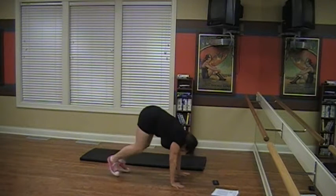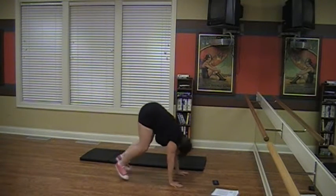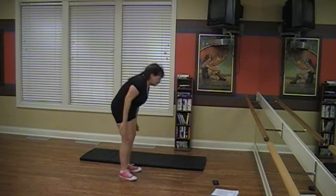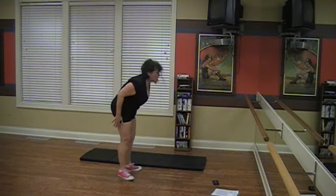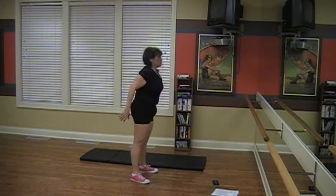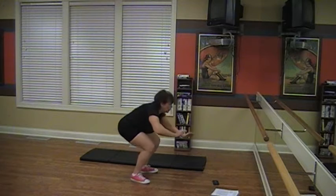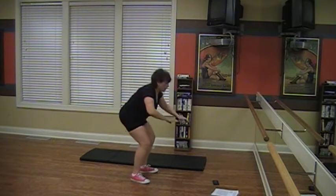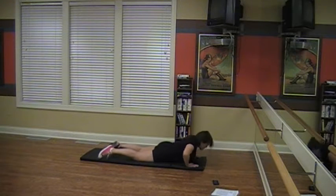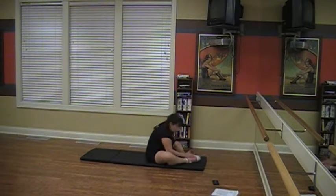Nine squats — oh my. I should do these faster but my legs are cramping up. One push-up — thank God for floor exercises. Nine sit-ups — hallelujah. We're at seven minutes and 34 seconds. Did you say nine? Nine. I keep hoping maybe I misheard you and you really only said three.